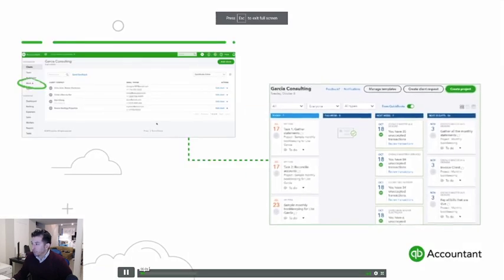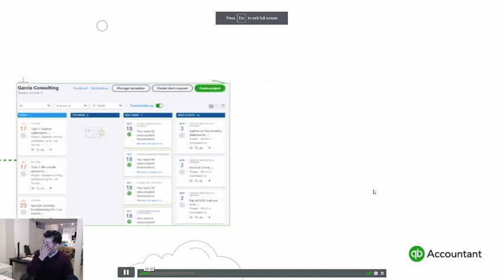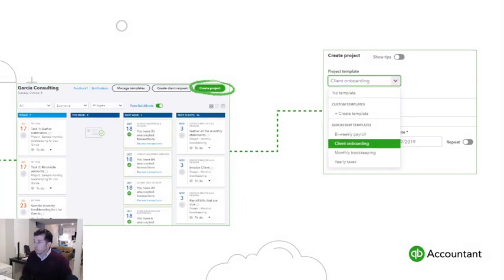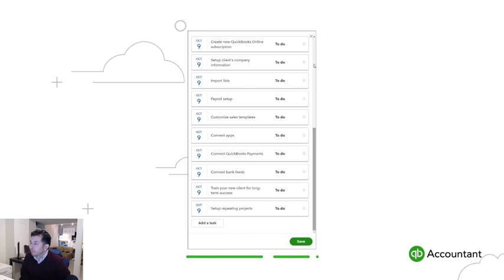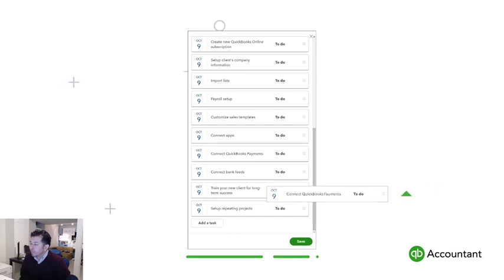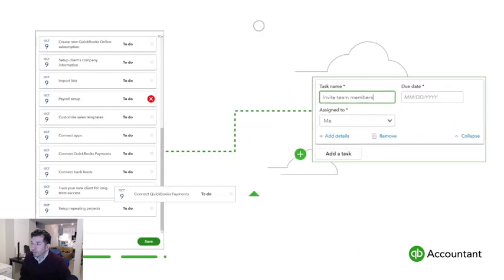Head to the Work section of QuickBooks Online to pick up a Quickstart template of tasks to onboard clients. This is the starting point for planning your onboarding activities. The template lists a series of key tasks and subtasks for onboarding clients. It's fully editable, so you can change or move tasks or delete them and add in more subtasks as much as you want to suit your client's needs and your firm's working practices.